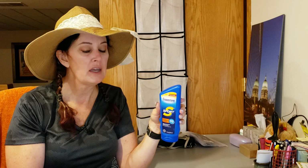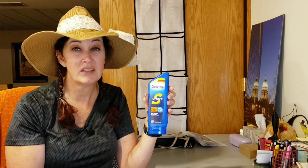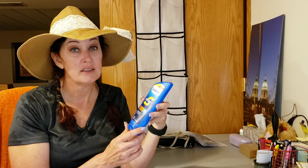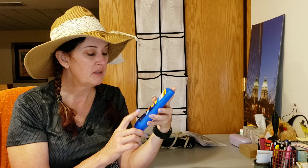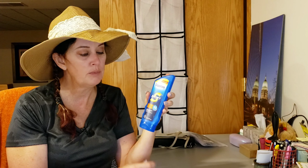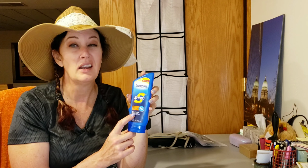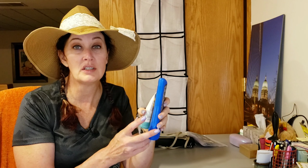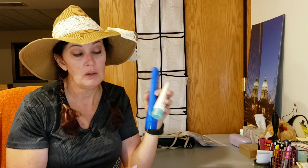You know, the UVA protection in these only lasts at most 2 hours, and if you've got water and sweat, it's going to be less, which is why this one says it's water resistant for 80 minutes. I would probably plan on reapplying, and I think I did every hour. So a mineral sunscreen will last a little bit longer, but you are going to need to continue to reapply that as well. So definitely suggest lots of these, especially if you end up forgetting them on deck or you lose them somewhere. Maybe you're in a port and you lose it on the beach. Have a couple of them with you.